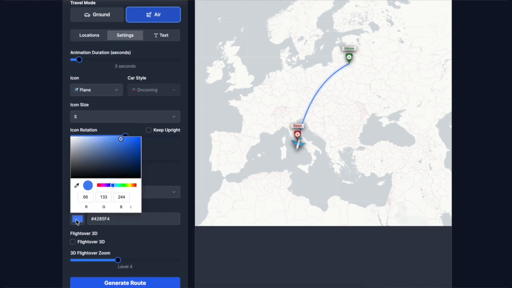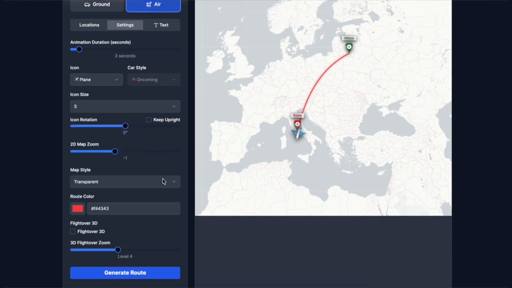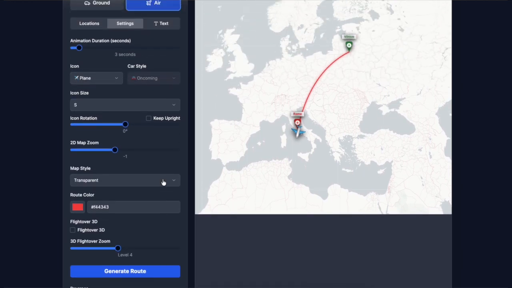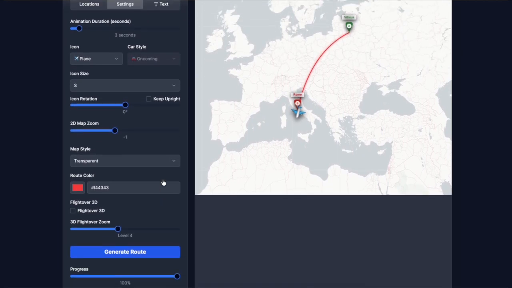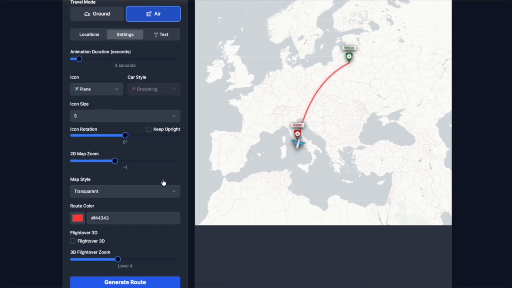And hey, let me give you a little pro tip here. Always consider adding a thin outline to your text. Why? Because it doesn't matter if your route is passing over a dark forest or a bright city, that outline makes sure your title is always super crisp and easy to read. It's a small trick that makes a huge difference.